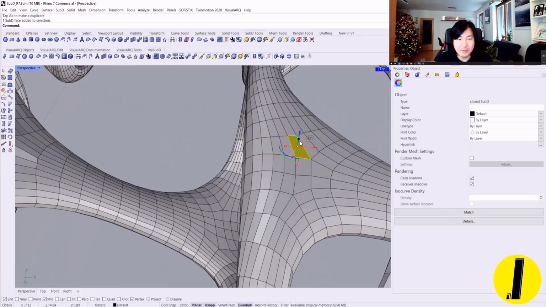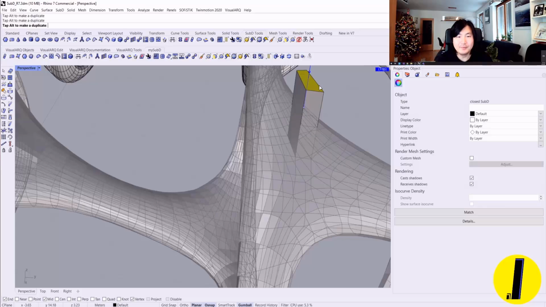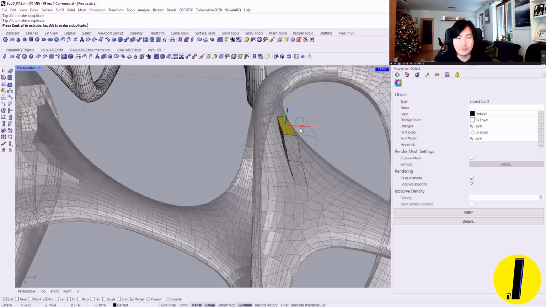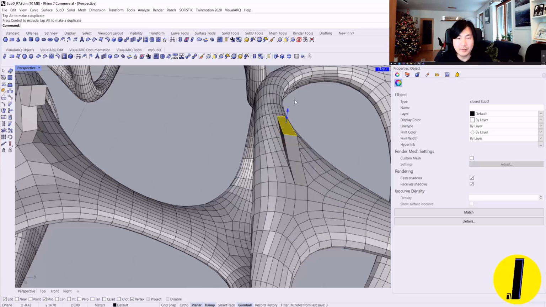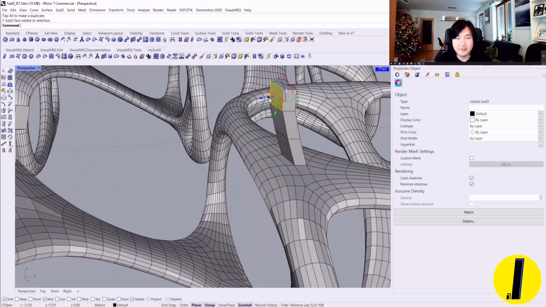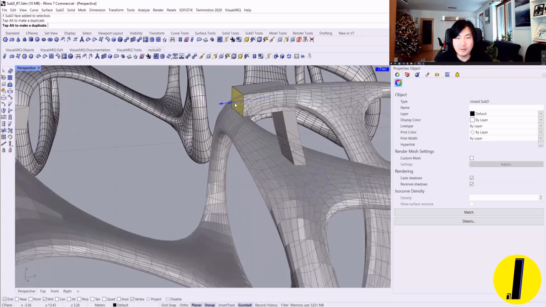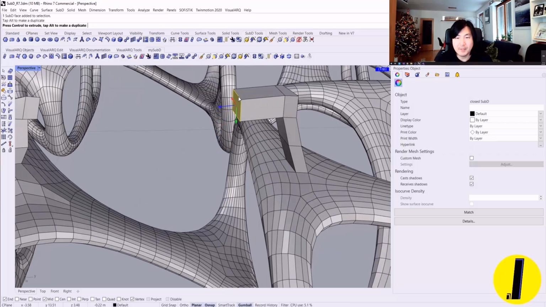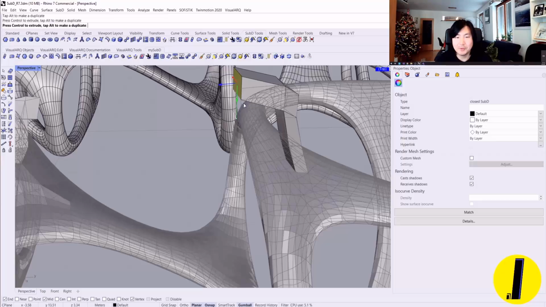Probably I'll extrude here one more time, another one. I can move it a bit towards there, and I extrude. This time I extrude from this face. One more time, move it up a bit, and now I'm going to bridge them together.